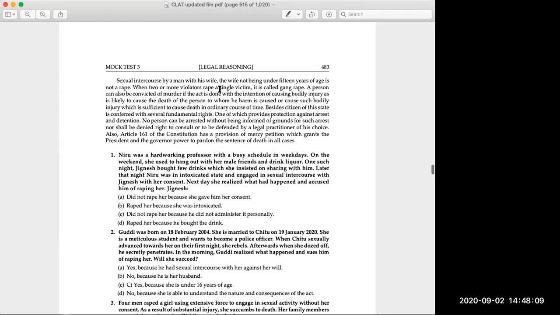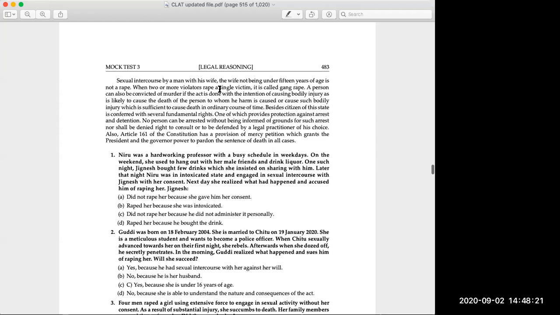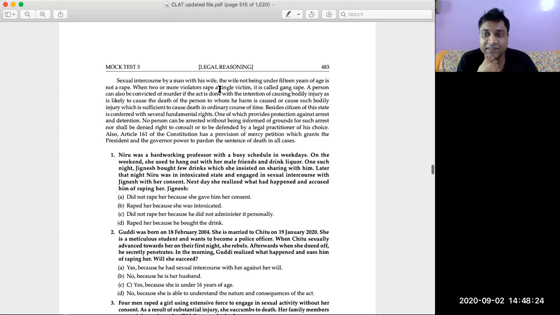Because marital rape exists, and even if a person is a husband or a wife, they don't get the right to rape just because they are married. No, but this law is giving the right to rape. Yes, marital. Sir, so that's a fault in the law. And why do you think this clause exists?